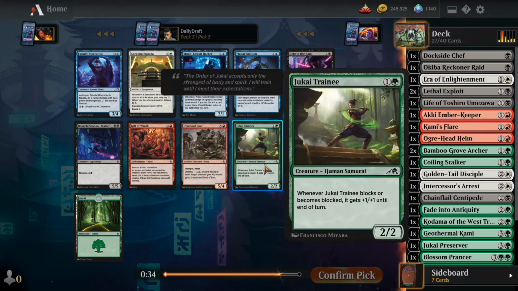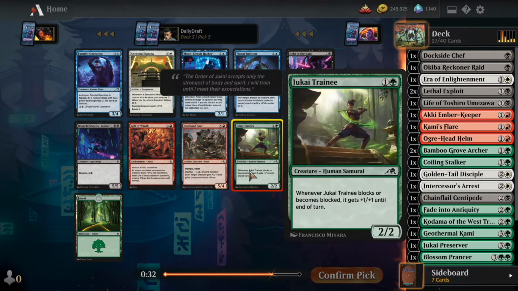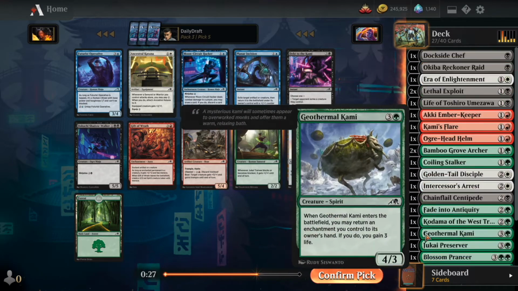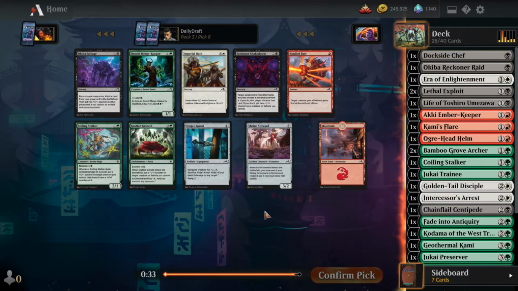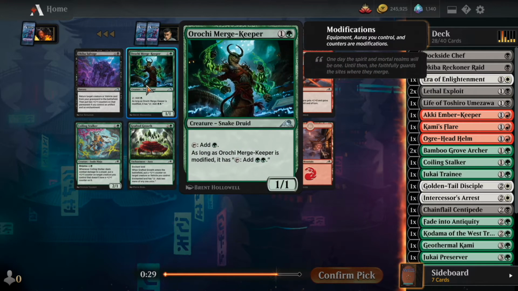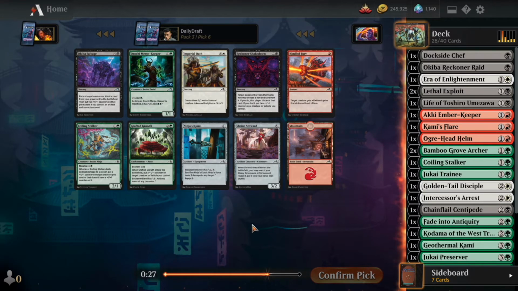There's a Boar and a Trainee. Again, I think we'll take Trainee to hedge toward green. We already have a Boar that we can play if we want to. So, take that 2-drop. There's a Ninja's Kunai, an Orochi Merge Keeper, and a Coiling Stalker here.